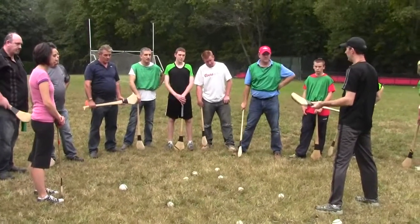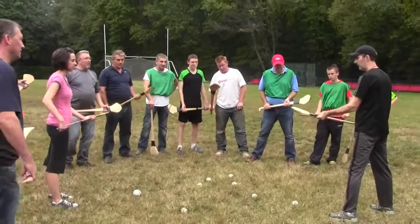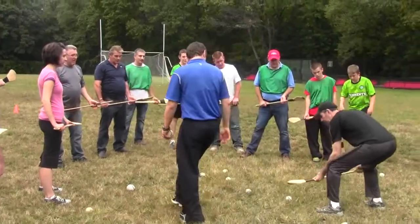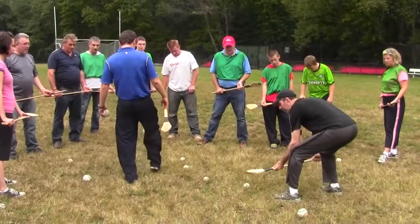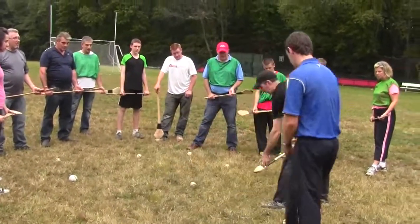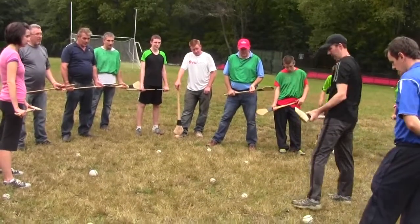Get the hurley in the ready position and your tongue's out like that. And you want to bend your knees, get down, have the hurley parallel to the ground, roll the ball back and up into your hand. Alright, I'll just show that again.